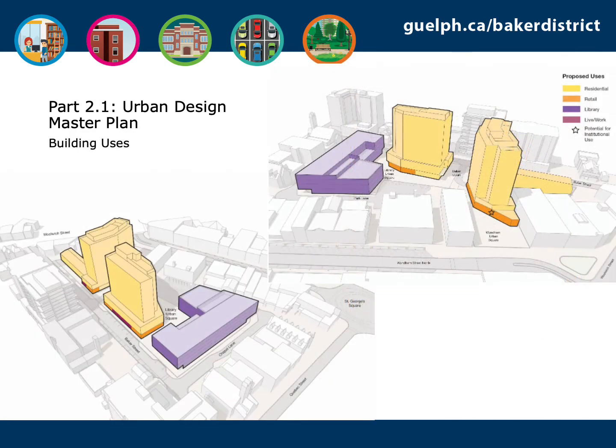The North Tower includes a 2-story podium with retail, live-work, and residential uses, with 13 stories of residential uses above. 3 stories of townhouses extend north of the North Tower along Baker Street. The South Tower includes a 3-story podium with residential, retail, and live-work uses, and 12 stories of residential uses above. The library exists at the southern end of the site and is a standalone 3-story facility.